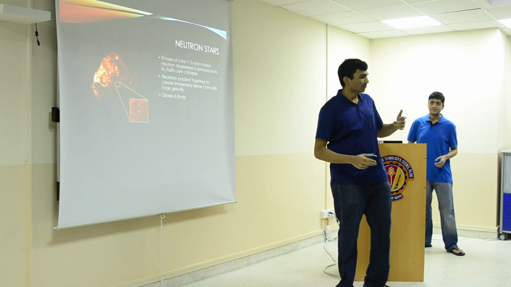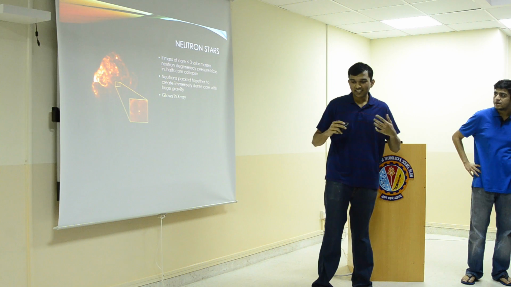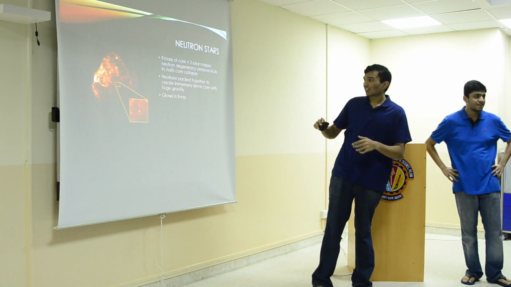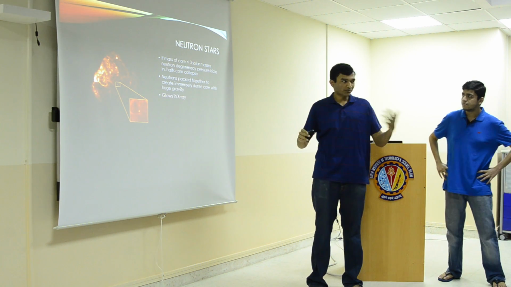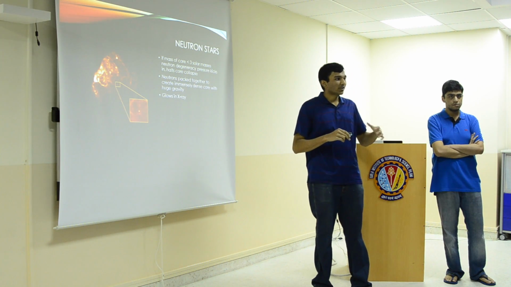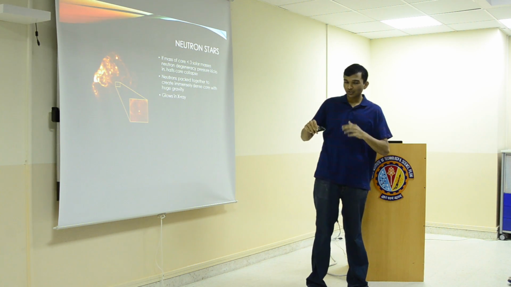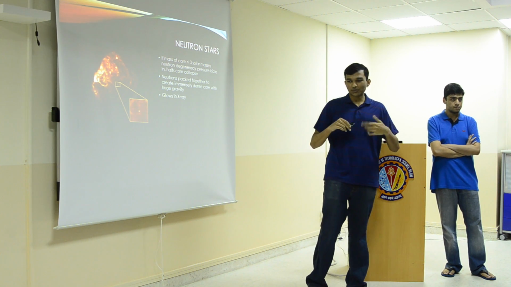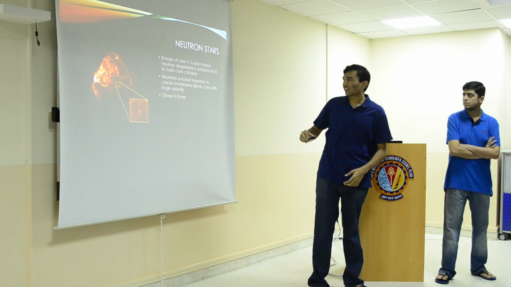Neutron stars are one of the possible stellar remnants other than white dwarfs. I mean, there are theoretical stellar remnants as well called quark stars. You don't know if they exist or not. Neutrons are basically held in place by what you call neutron degeneracy pressure, which is basically electron degeneracy pressure, but for neutrons. Again, they can't occupy the same position in space and have the same momentum. Because of this, neutron stars are held together. This goes against gravity, and this is what keeps it intact.